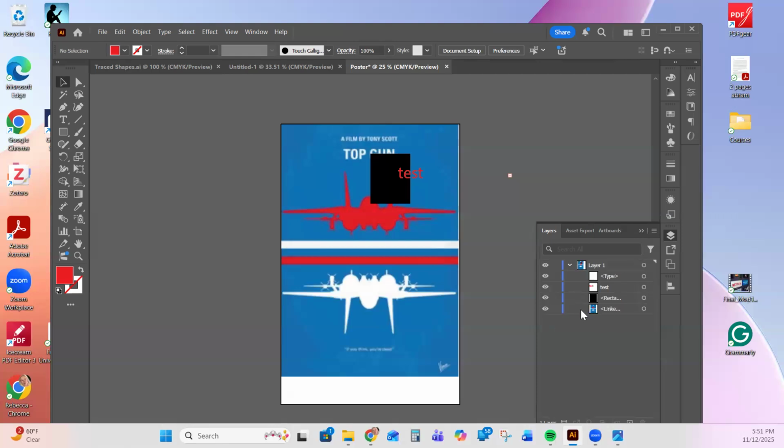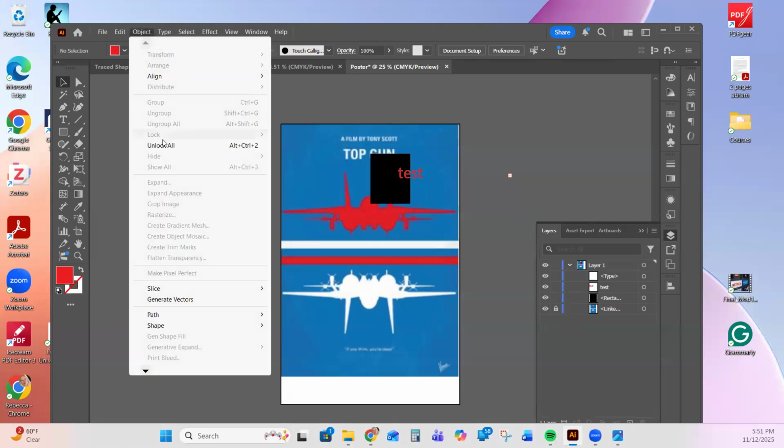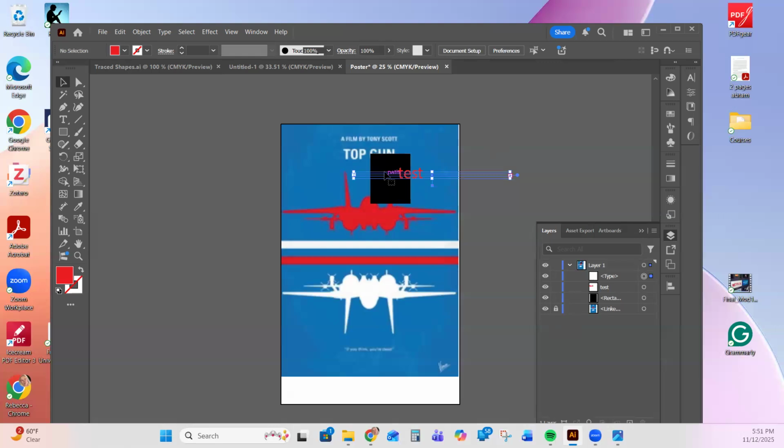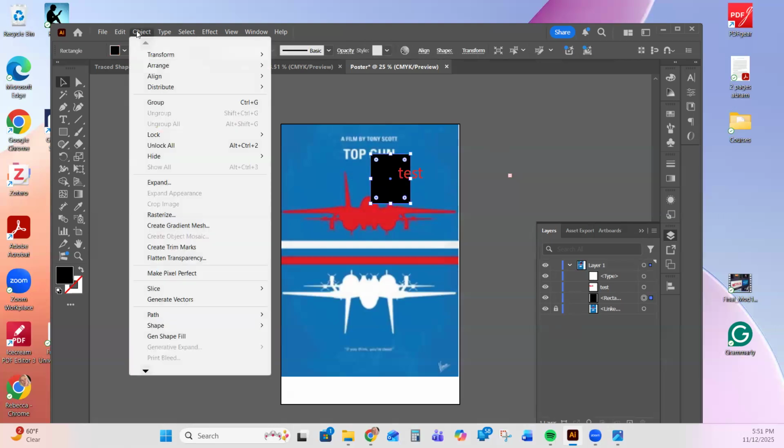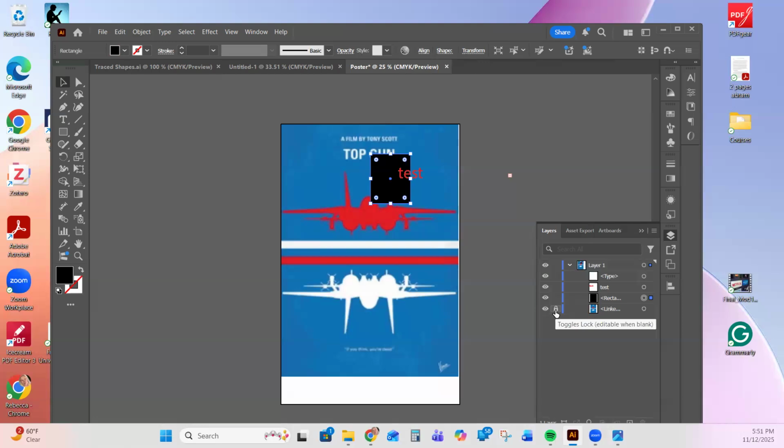See the background right here? You can click the toggle right here to lock it in the same place, and it'll lock this layer, and now I can't select this layer anymore. The reason why I'm showing you this is because if you select this layer and you want to unlock it, and for some reason it's not giving you an unlock, or you've got something else selected and you're not able to unlock it, or something happens, you can go to the layers and you can always unlock your layer and move it around. Every once in a while, I'll have something that's really tiny that I have locked in place.